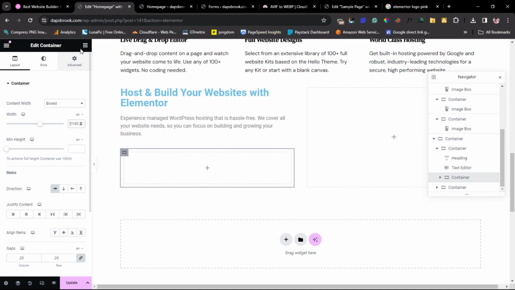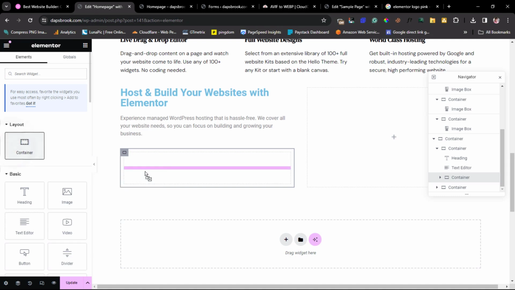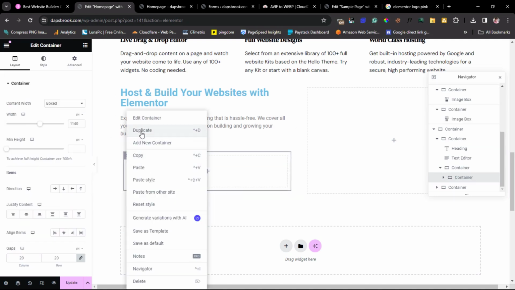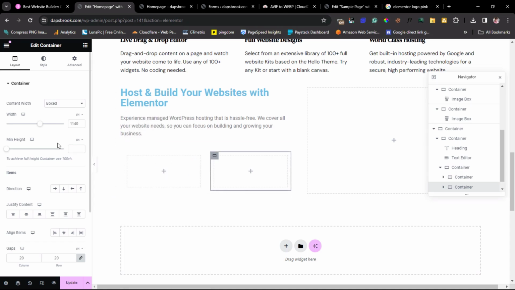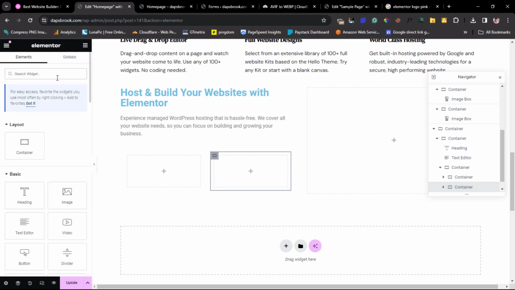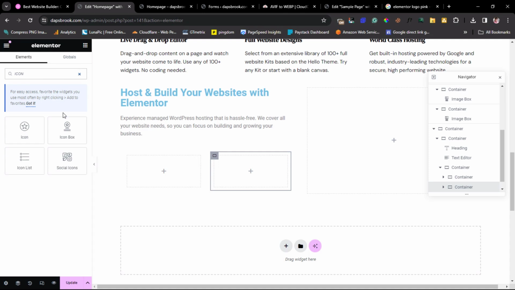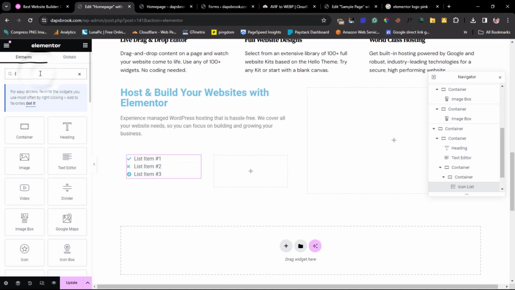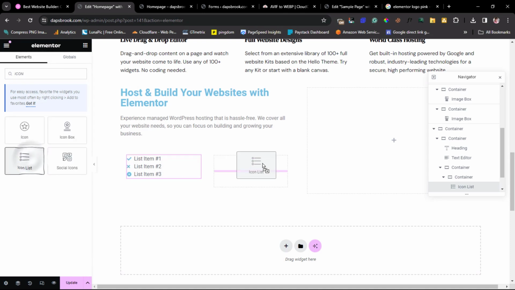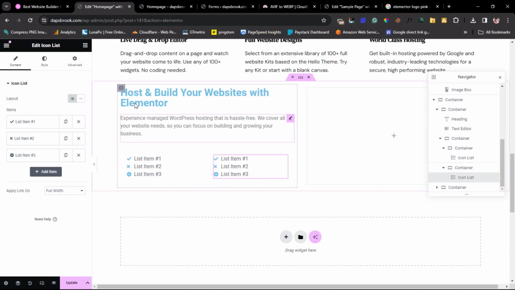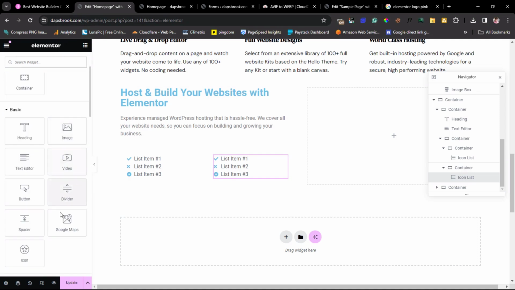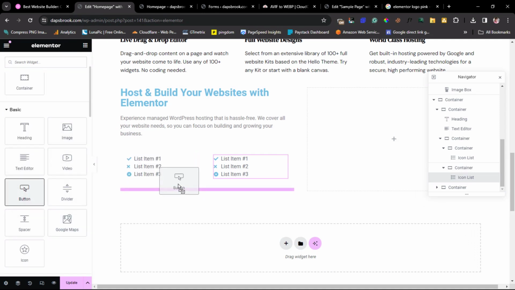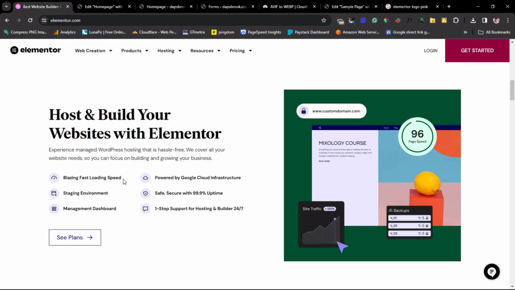So for this container now, we can also bring in new containers too as well. And then this we can duplicate. So we now have two now. So we can bring in our icon list. So I'll just be using these for this example since we are not able to replicate our SVGs, which is okay. That's it. So the last thing we're bringing in here is our button. Good. So now we can copy text from here, blazing fast loading websites.